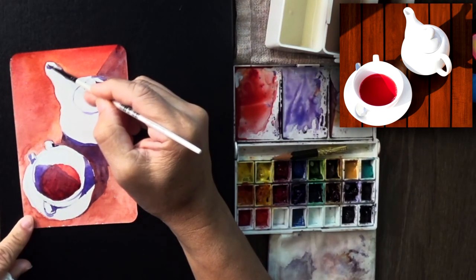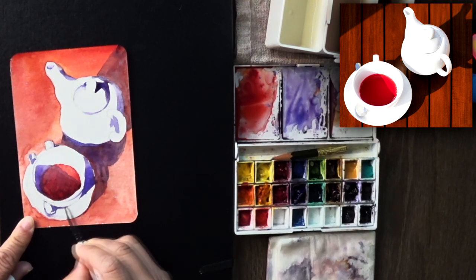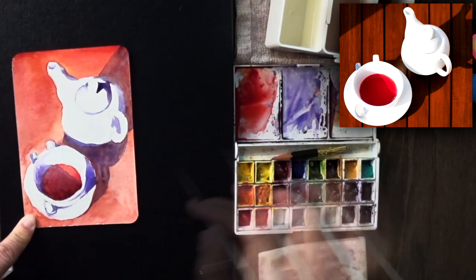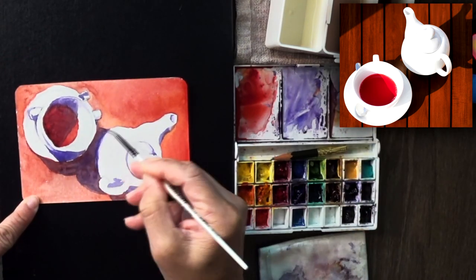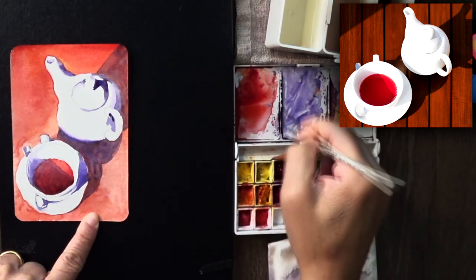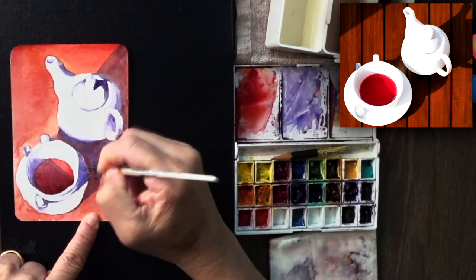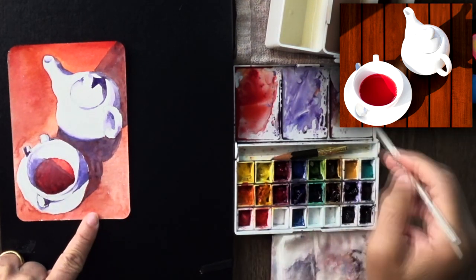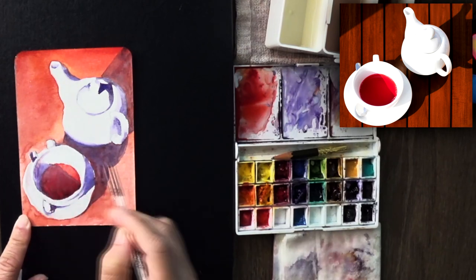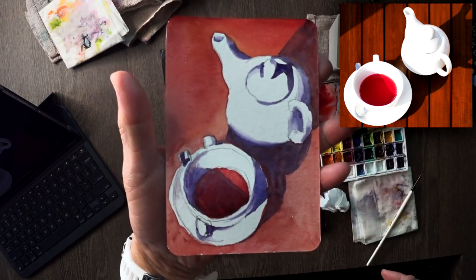Right after that, the next part is to start softening some of the edges of the shadow. It's very important to soften shadow, because shadows are never always hard edges. There are some parts of shadow, especially when it falls on porcelain, that could be very sharp. But often times it is not, especially when there is a curved space like the teapot or the teacup. So anything curved will probably have a softer edge on the shadow, while anything flat may have very straight and sharp edges. So that allows you to define space. Basically, the shadow edges allow you to define how three-dimensional a form or shape is in real space — opportunities you should not miss.